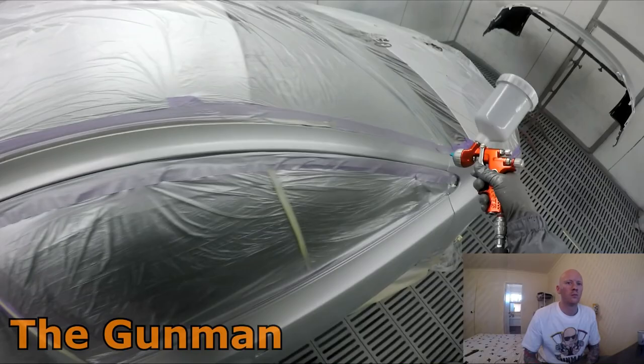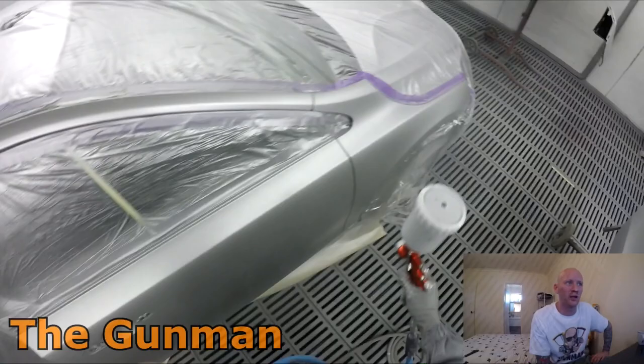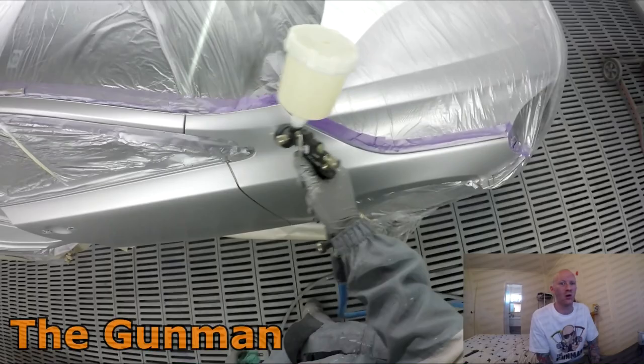But it doesn't always work that way, you know. But yeah, I'm still loving that Sagola 4600 Extreme. I love it. It gets a base coat on really nicely. For some reason, I've swapped back over to the Pro Light, as I usually do for clear coat. But in saying that, I really liked it for the clear coat as well. I've actually got the HVLP air cap, which I didn't even use because I don't like HVLP guns. I mean, I can use them, but unless I'm forced to by my employer or whatever regulations there may be in the country, I'm not going to use them out of choice.